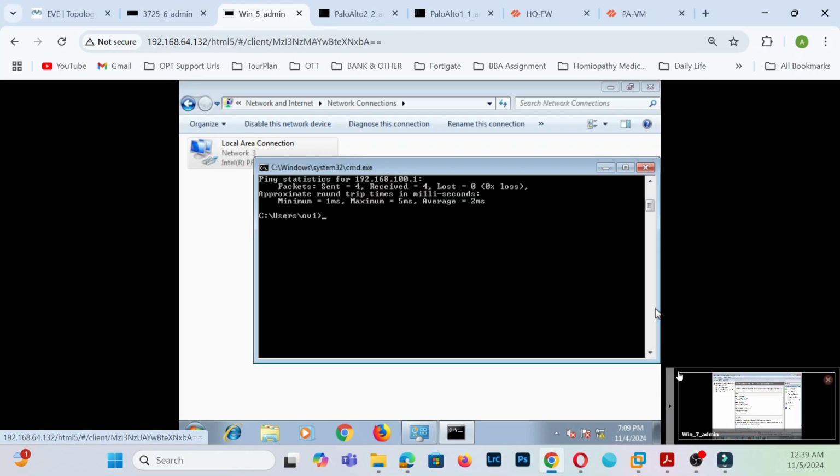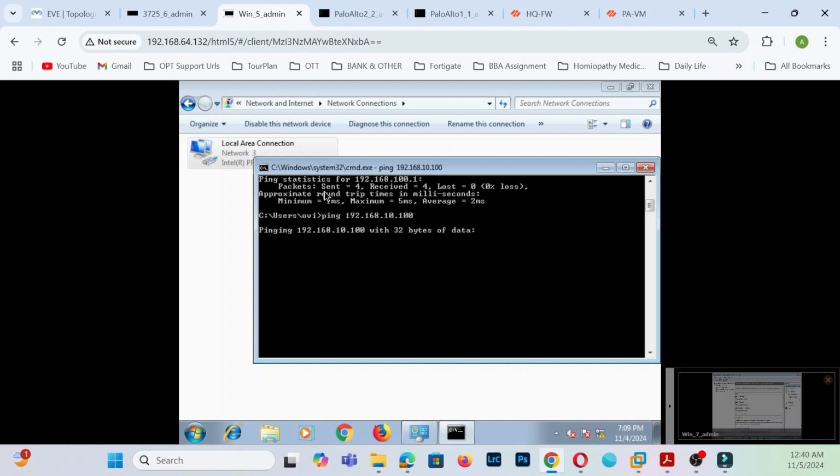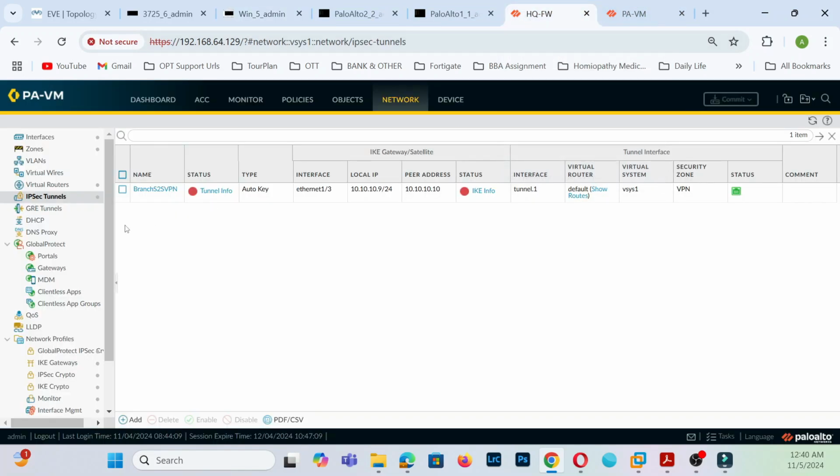Okay, let's see what is happening and then we can come back. The firewall is disabled. Let's check again from the 5, from this system. Test once again, ping 192.168.10.100. It's not pinging and nothing is showing here also.